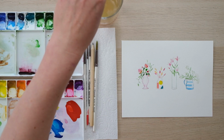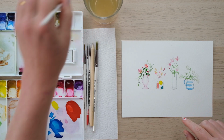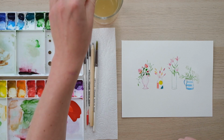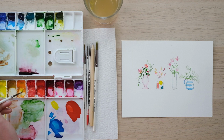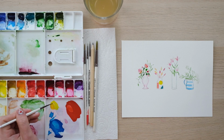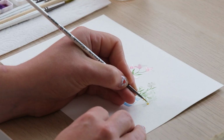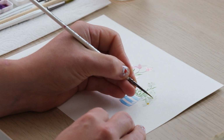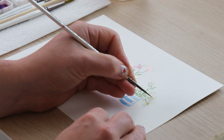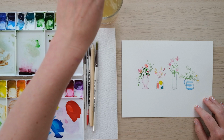Okay, this is looking nice. Moving back over, and some of our daisies are ready for their centre. So I'm going to get cadmium yellow, a little bit of cadmium orange, because I like my daisies to have a slightly egg yolky kind of middle. And we can just place in a few centres. Now I think I can only do 2. It looks like the rest are still drying, so we can come back to that.